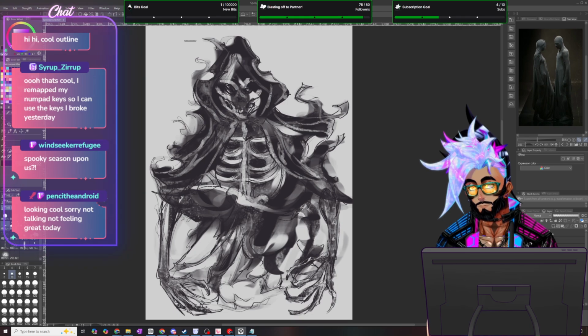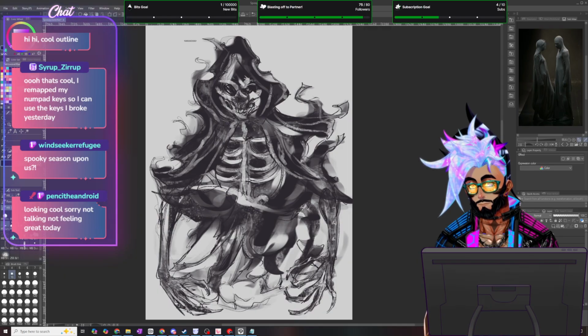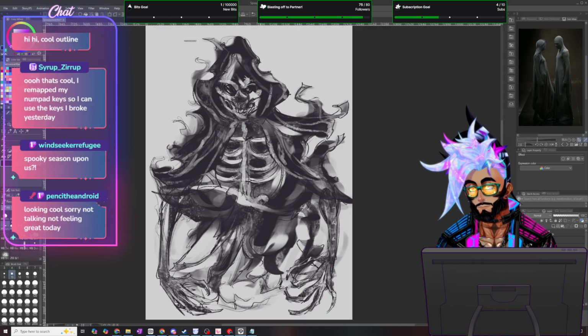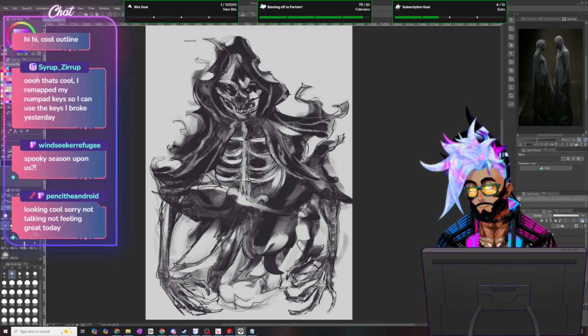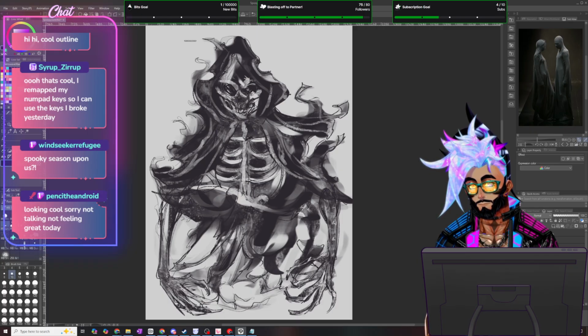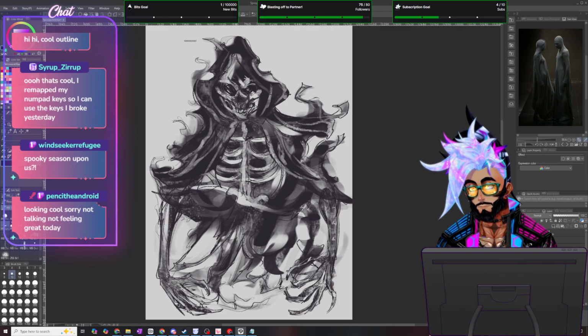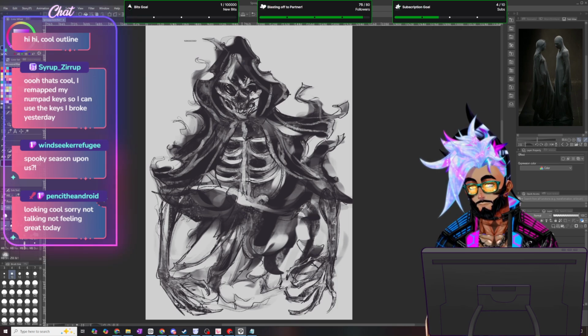Let's get the teeth just implied here, trying to make it look spoopy and scary. Spoopy, scary skeletons.